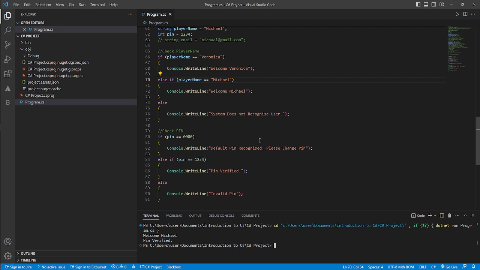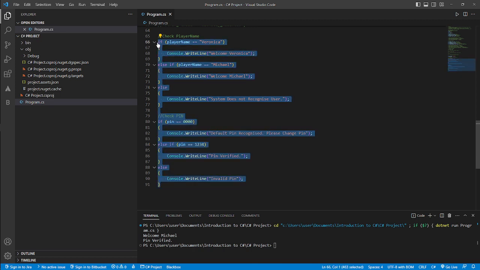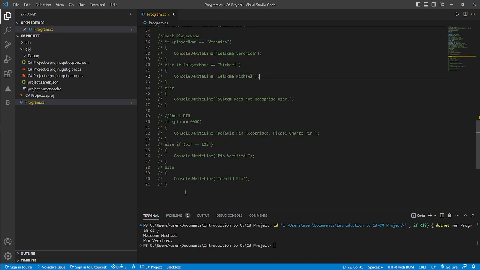But let's do something interesting. Let's check for both the player name and the pin together before Michael can be verified. Let's try that. So let's copy this, and for now just comment that out and then say verify player identity, in brackets, with name and pin.